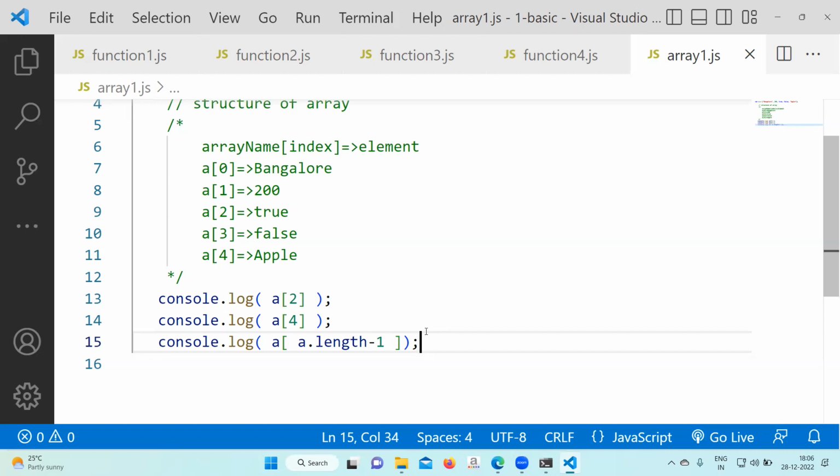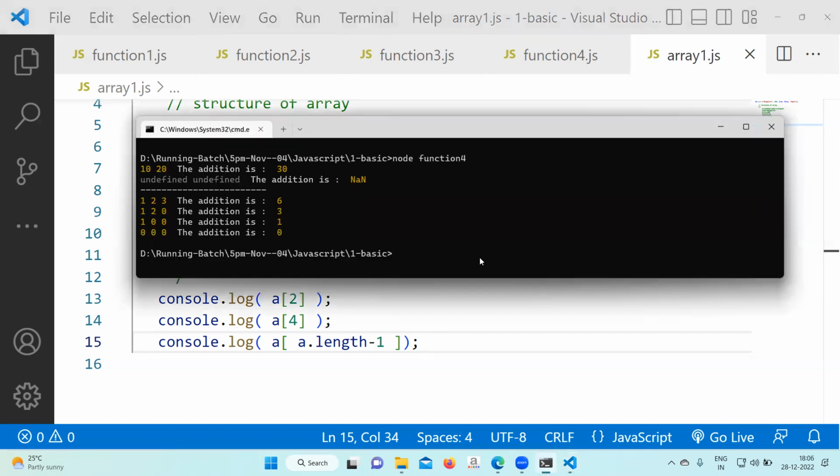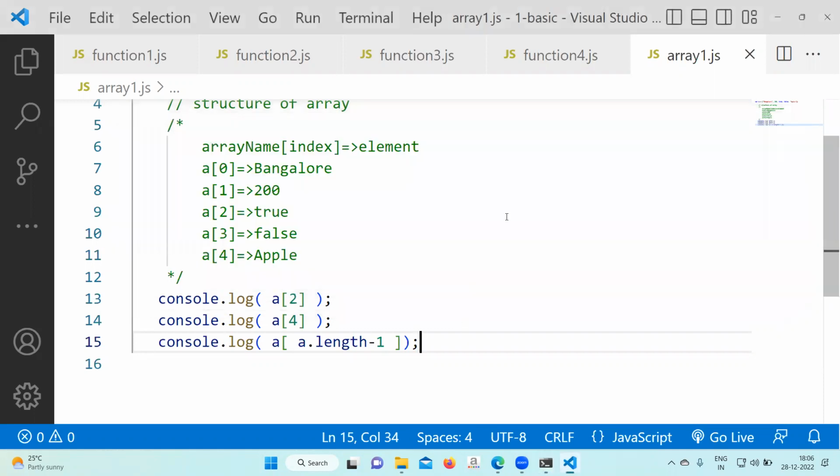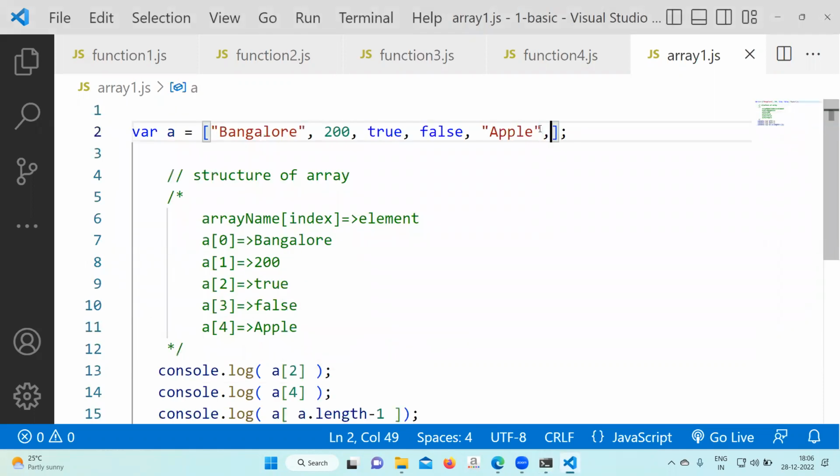Yes, if you add also, it will give the last one. If you delete also, it will give you the last one. Array 1, apple 2 times. Now I'll go here and add one more column, mango.